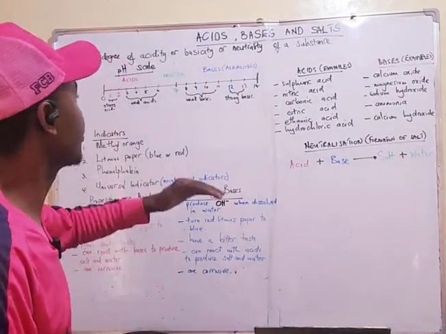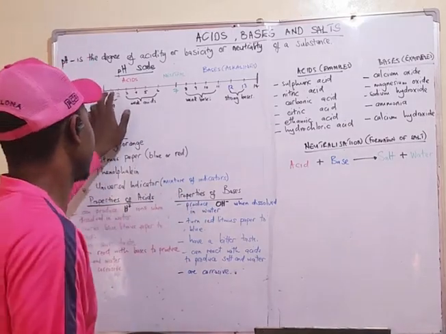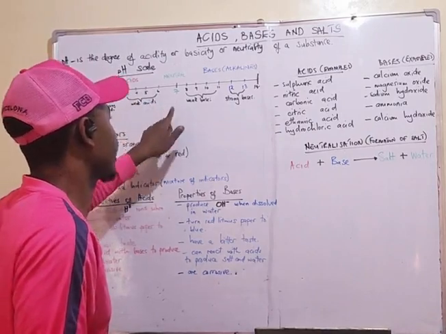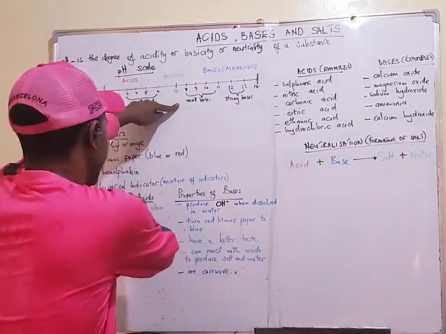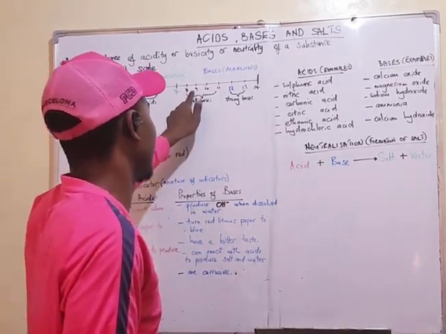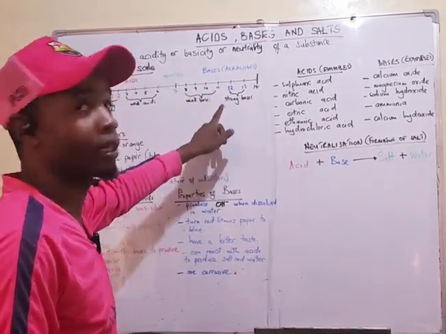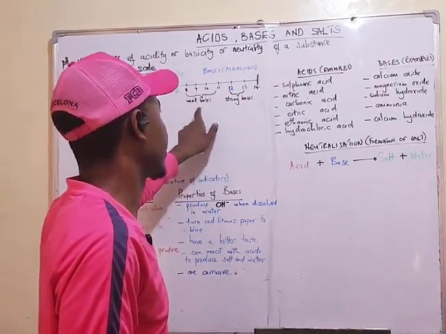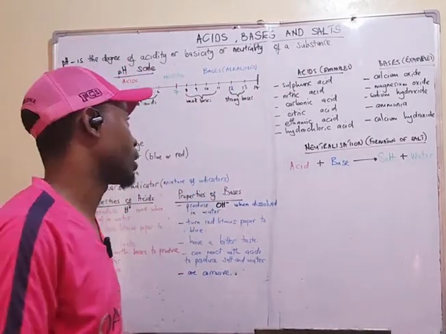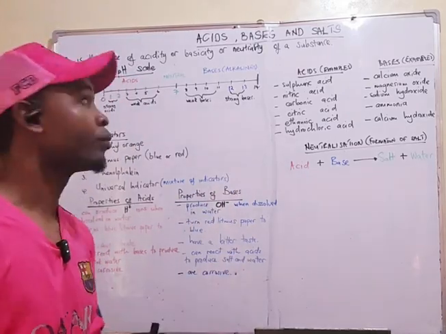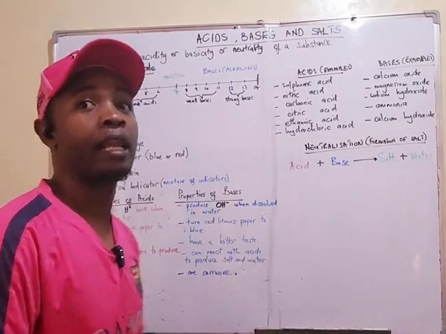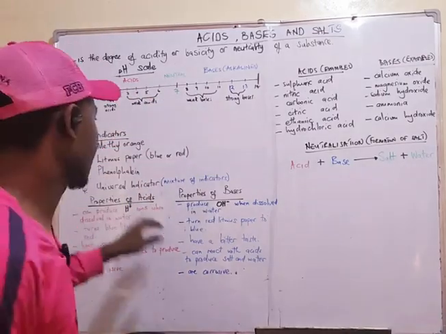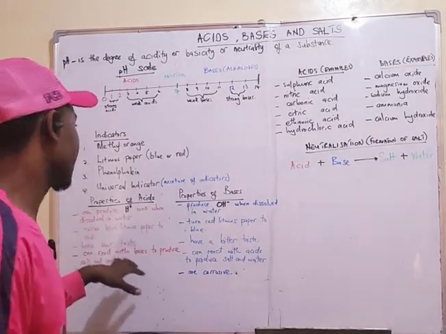So it definitely means that these colors that I have shown, red, represents strong acid. Then orange and yellow are for weak acids. Then green is for neutral in a universal indicator. Then also we have light blue and dark blue, or some call it navy blue. Then here we have purple. So light blue and navy blue represent weak bases, whilst purple represents the strong bases. So that's what you should know regarding the colors of acids and bases in an indicator known as the universal indicator.